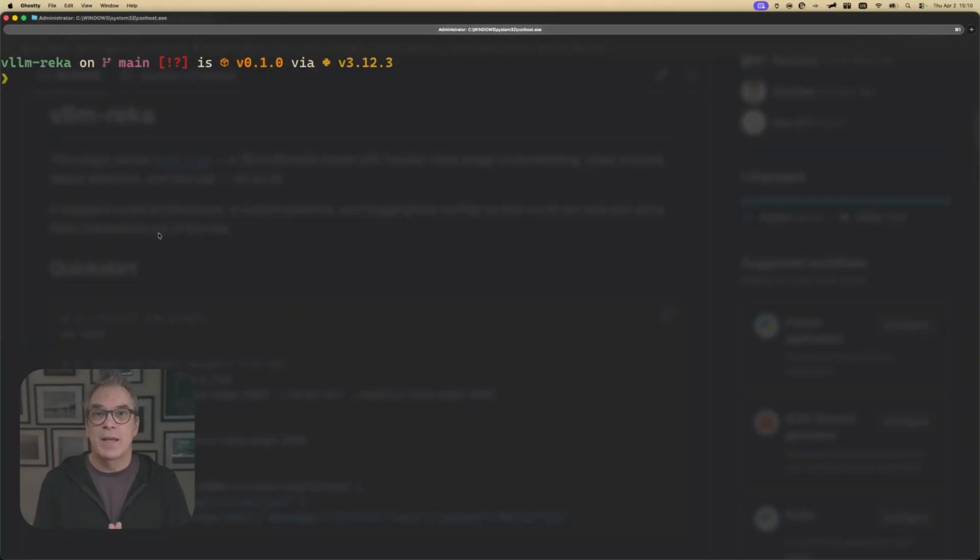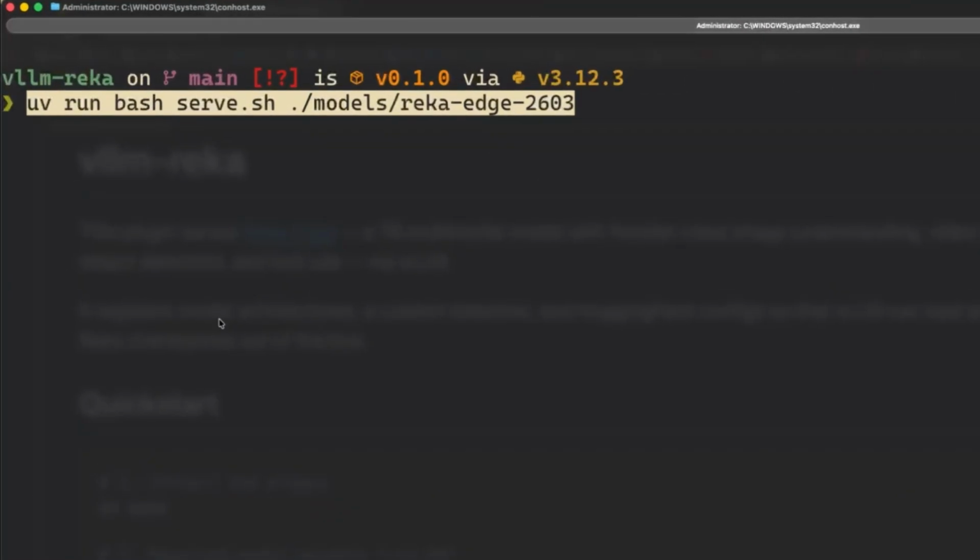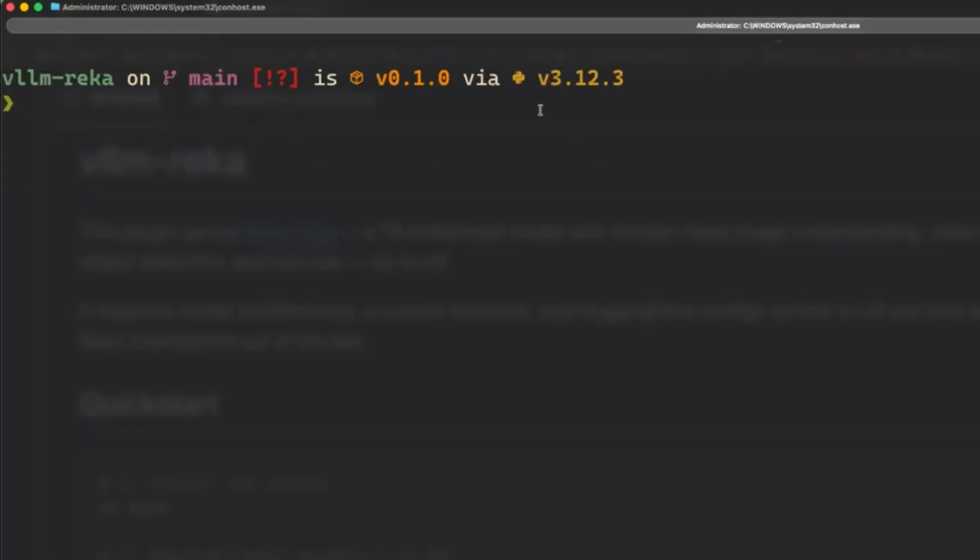Okay, so the next command is really to start that service, and it's uv run bash serve. That's a script that is part of the plugin that just initializes a bunch of stuff, and we pass the model we want. On my machine, my graphic card is good, but not big enough to run that model. So I need to tweak it a little bit. So first, instead, what I will do is I will pass some parameters. If you look, let me just bring that here.